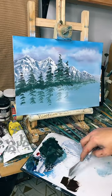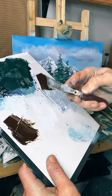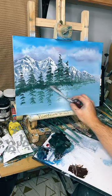Okay, so I've got some brown here, just some straight brown. I'm going to cut across, get a little bit on the knife there. We're going to lay some land in here, so it's in between, I need to bring this forward.